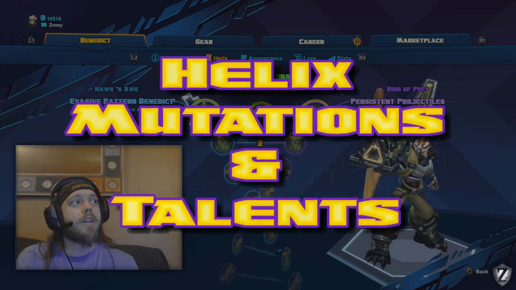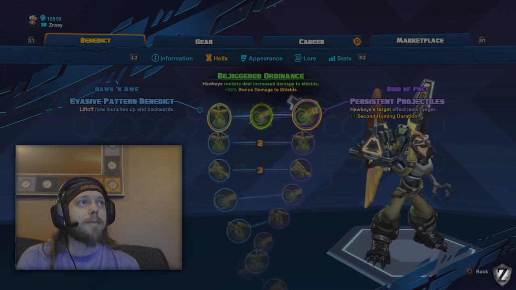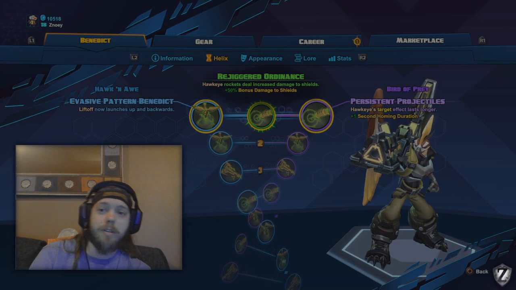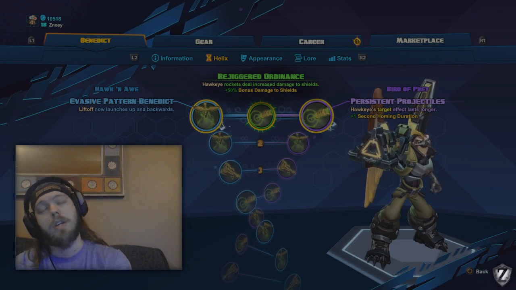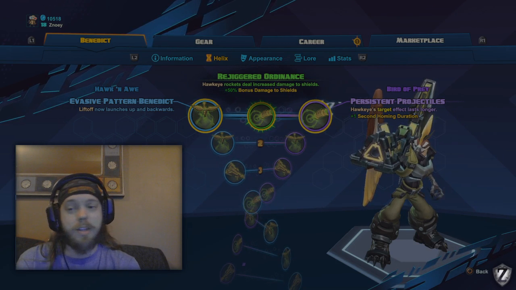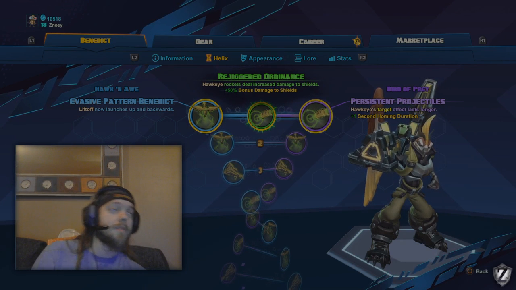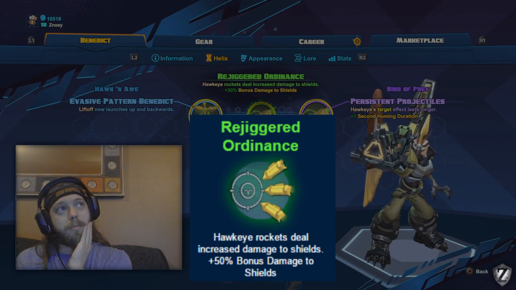Alright, let's take a look at all of the Helix of the Rocket Hawk here. Right off the bat, I don't like the left-hand talent. I don't like being shot backwards. When I do my liftoff, I like being shot straight up. The argument for that is that if you can't seem to escape or you're not going to dive deep, then definitely choose the left one. Otherwise, I always pick the middle one, the mutation here.